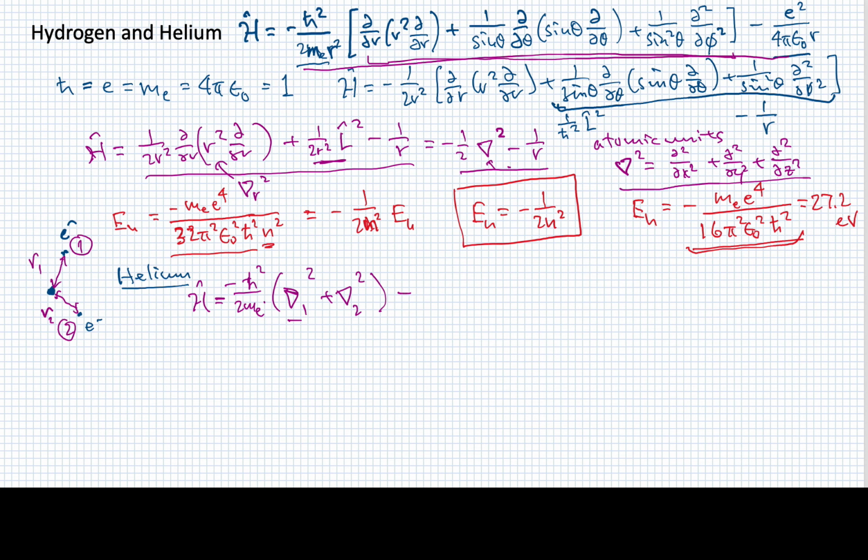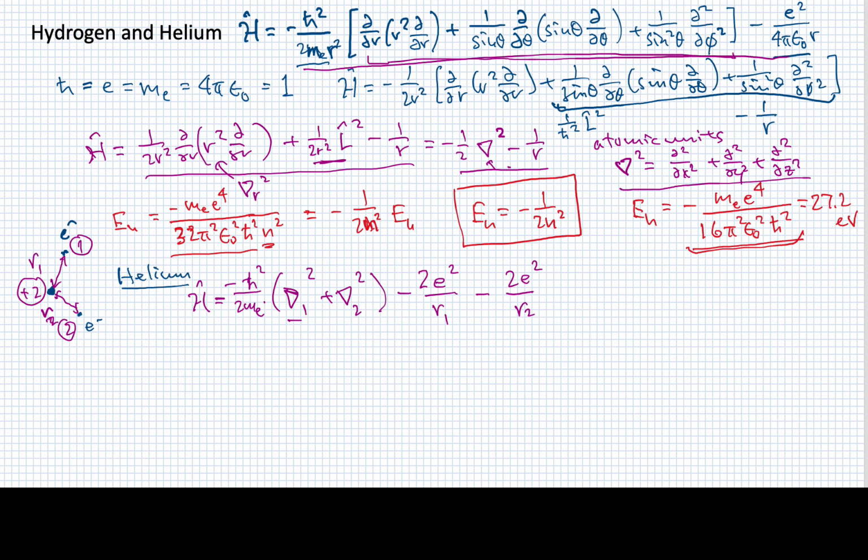Okay, I'm then going to have the attraction of electron 1 with the nucleus. So that's going to be e squared over R1. But remember, the nucleus has a charge of +2. So I have to take that into account, and it turns out it puts a 2 up here in the numerator. I'm going to similarly have the attractive force between the second electron and the nucleus, and that is going to be written 2e squared, but now divided by the distance R2 between that electron and the nucleus.